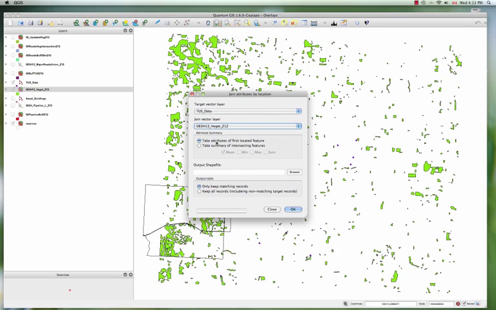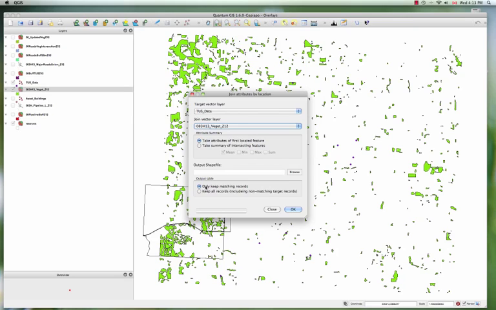So if we went the other way around, if we have a bunch of points going into an area, we could grab, say, the number of animals hunted in different areas, and then, for example, calculate the sum by these polygons. So calculate the sum of animals hunted by trapline, for example, would be one of those instances. In this case, we're going the other way around. So taking the attributes from the first located feature will work well.